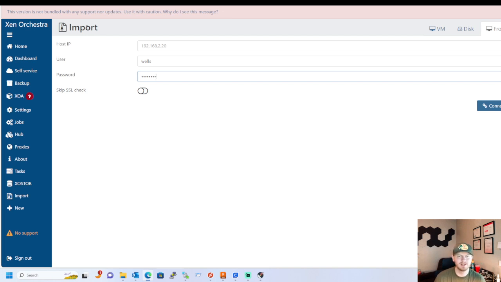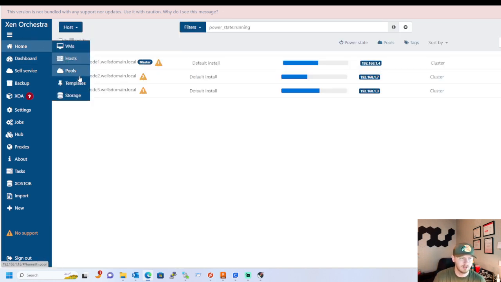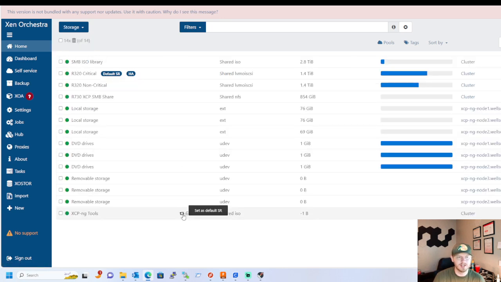The next issue that I had was, well, I wouldn't really consider it an issue, but more of an expected issue when migrating. I run all my virtual machines and host them on an iSCSI share. So I have a TrueNAS system set up that runs as my iSCSI share, and then I connect that into vSphere. Now it's connected into Xen Orchestra. And the problem with running iSCSI shares is, when you move from one system to another, you end up having to wipe that drive.